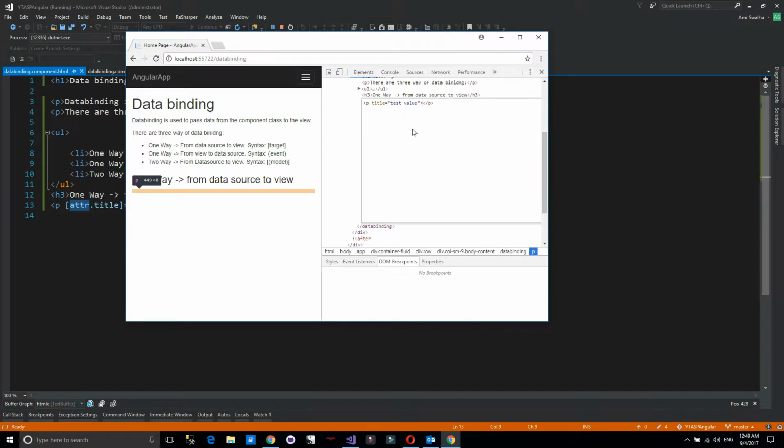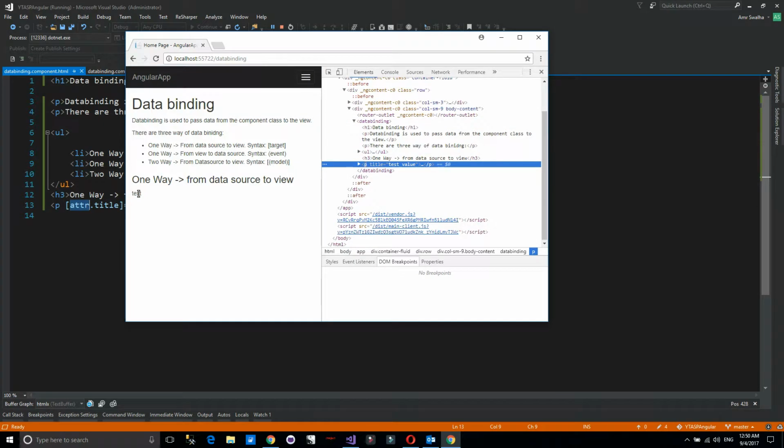I'm gonna just place some dummy text right here. If I hover over it, it should show me the title, as you notice, as a tooltip for this element.